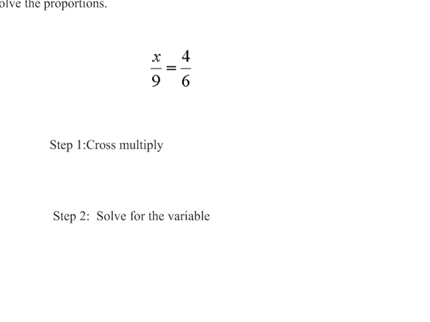All right, we can use this cross multiplication to help us solve proportions. We can use these proportional fractions to help us solve for a number that we don't know. So we're going to set these up and cross multiply the same way we would with the other problems that we dealt with on the last page. And then we're going to use our knowledge of algebra to solve for the variable. So we're going to cross multiply. So we have 9 times 4, and that's equal to our other diagonal that we're going to multiply, which is 6 times x.